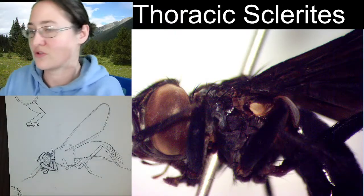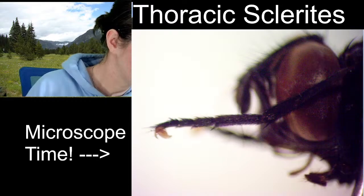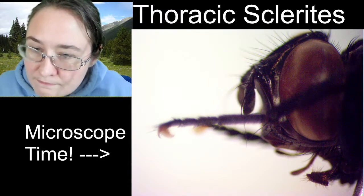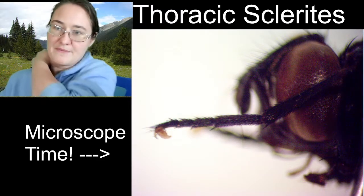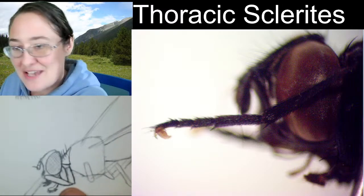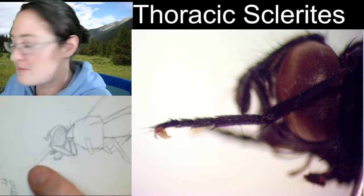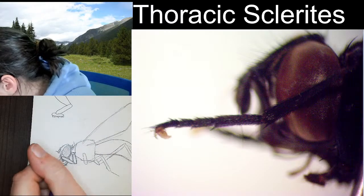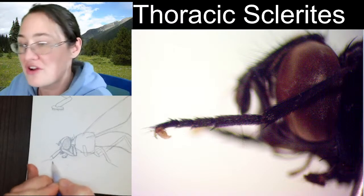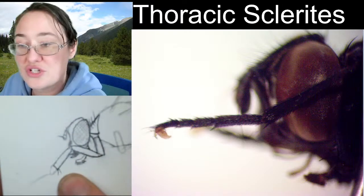And now we're going to scooch the microscope forward just a little bit so we can see the tibia. The tibia on the front leg, or what we would call the protibia, is approximately the same length as the femur. However long your femur is, you're going to make the tibia about that same length. There are two tibial spines. I know that there are a handful of us out there who love to hear about the tibial spines. Those spines are on the underside here, so I'm going to add those cute little spine friends.